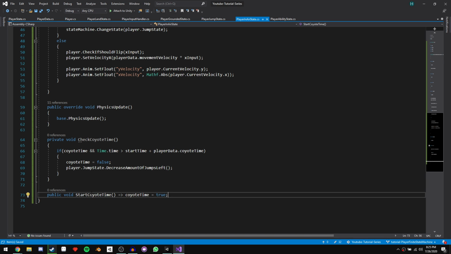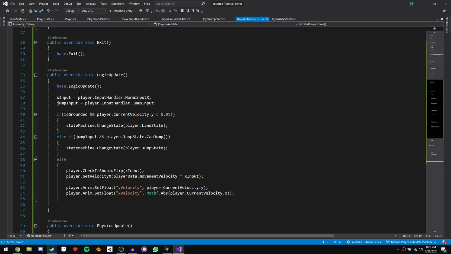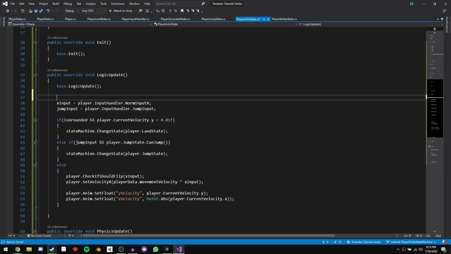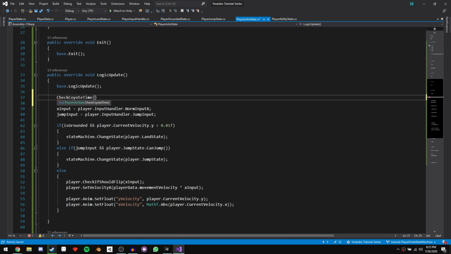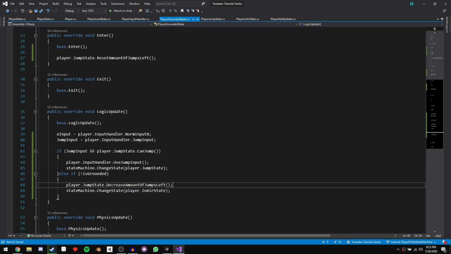Before we call this function, we just need to remember to call CheckCoyoteTime in our logic update function. Before we read the input, we'll say CheckCoyoteTime, like that. Then we can come to our player grounded state, and instead of decreasing the amount of jumps left over here, we'll say player.inAirState.StartCoyoteTime, like that.